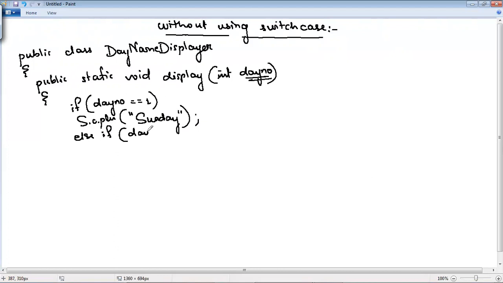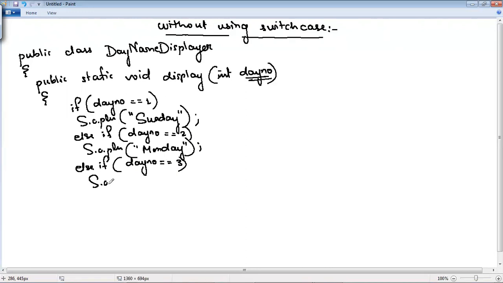Else if dayNumber is equal to 2, we will print System.out.println Monday. Else if dayNumber is equal to 3, System.out.println Tuesday.